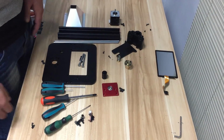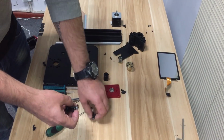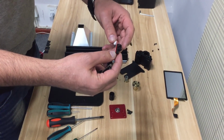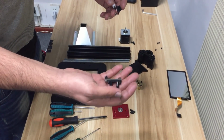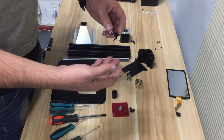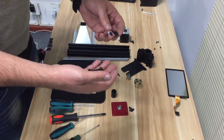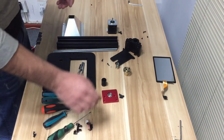Alright, so we are going to start the second part, but before we proceed, I need to explain something. If you have this type of Z stop, which is the old one, you probably need to get one of these blacks, because the old one doesn't fit on the top plate. So don't worry if you don't have one, you're going to get one along with your kit. I have one here, so we keep going.